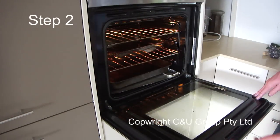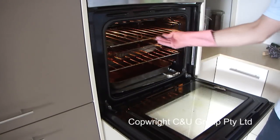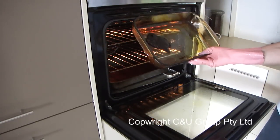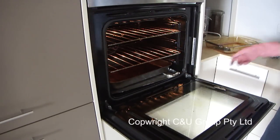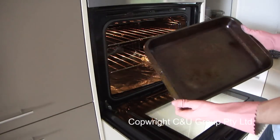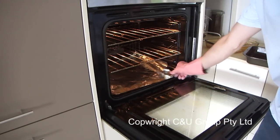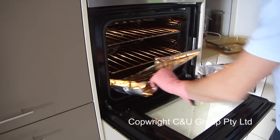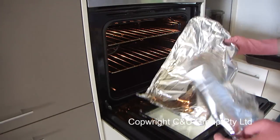Step two: make sure that you remove all of your items from the oven. As you can see, this is a really dirty oven and there are no camera tricks in this video. We have quite a bit of burnt-on grease on the racks and oven trays, which I'm now taking out and putting on the bench ready to be sprayed later. Also, a good idea is to have aluminium foil on the base of your oven to catch all your spills — it will make it much easier to clean as there won't be much black carbon stuck to the base.